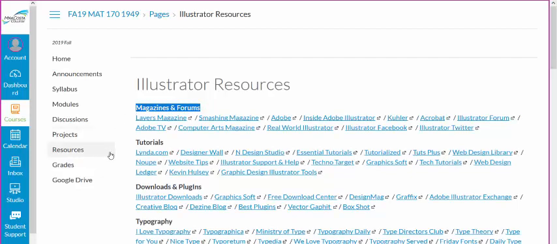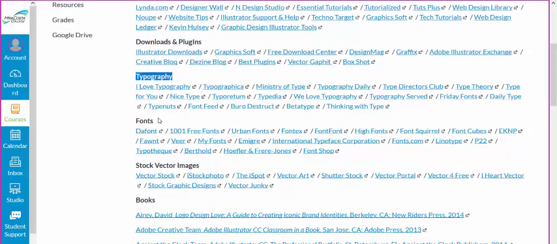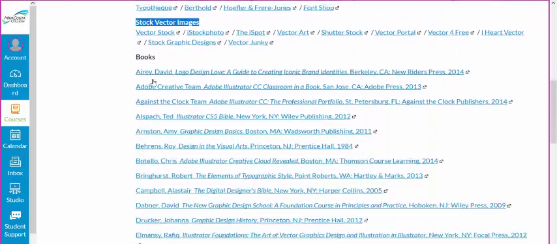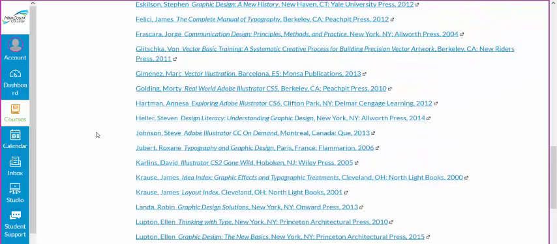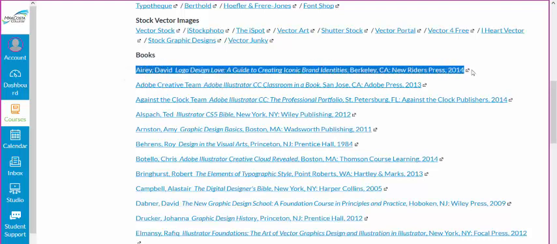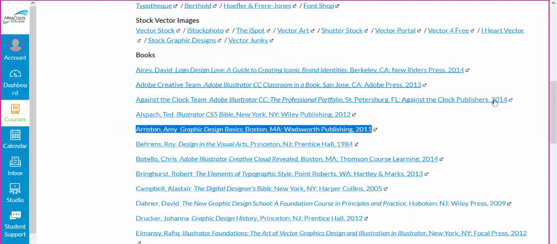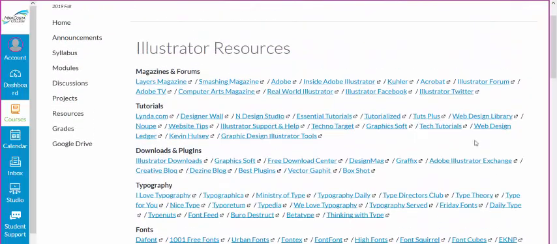Things like magazines and forums, other Illustrator tutorials, Illustrator downloads and plugins, links to various sites on typography, also links to sites with mostly free fonts, some stock vector images, and a variety of books on various topics that you may be interested in, not only on Adobe Illustrator, but also other topics like logo design, principles of graphic design, and even elements of typography and so on. So you may be interested in some of those books.